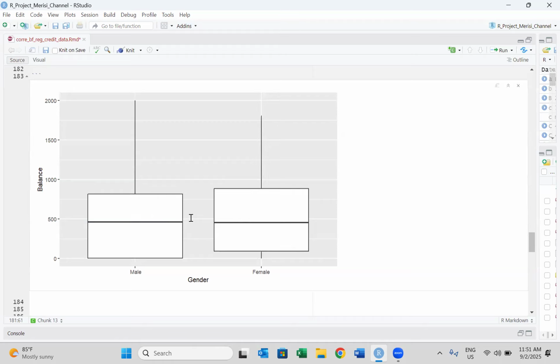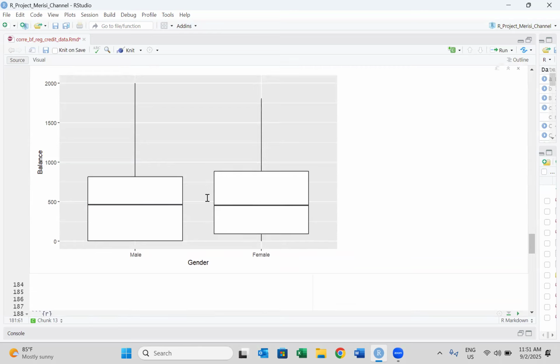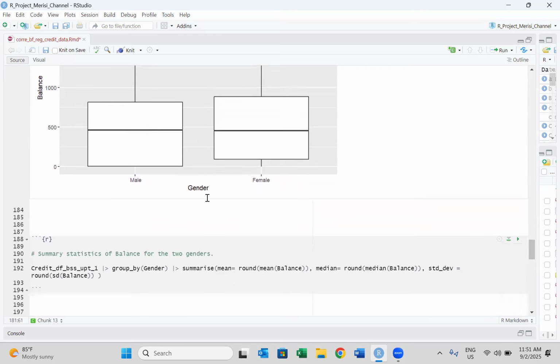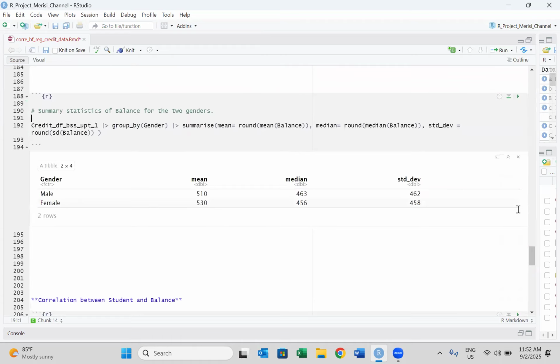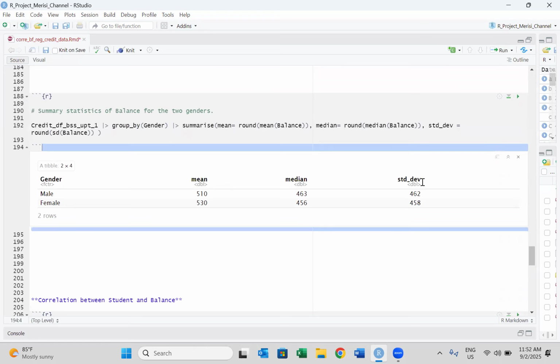The median seems very similar. Even the quartiles are not perfectly equal, but they are very similar. When you compute the summary statistics that I mentioned earlier, using the group by and summarize functions, let me show you, we confirm that the mean, median, and standard deviation are similar. You can add more summary statistics if you want.